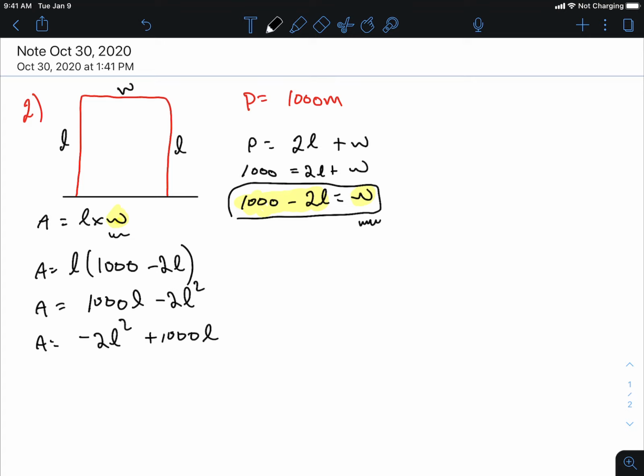Is everybody okay with that? That's kind of the hard part of the question over, actually. Done. Now what? It's asking me about the maximum area. So what am I going to do? Write it in vertex form so that I can read the vertex, which tells me maximums or minimums, which means I'm going to have to complete the square like on the backboard. So if I'm completing the square, step 1 was what? Make L squared by itself. So factor the negative 2 out. Open a square bracket. L squared minus 500L. I can now find the Z value.